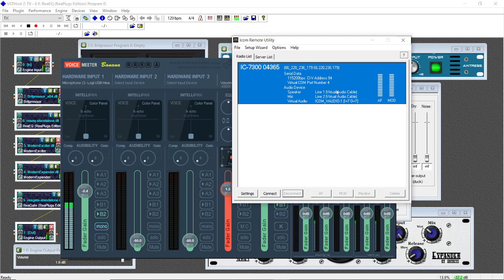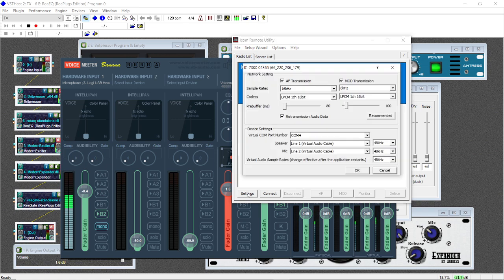Let's say you got the radio up and running and you got your radio list. In the radio list, you'll see speaker and mic and virtual audio. You can emulate what I have here except for the speaker and mic. I'm going to do it straightforward, in layman's terms for now. Make sure this is highlighted. Click on it. Make sure it's not connected. You won't be able to do this if the server's connected. So disconnect this. Hit settings. When the settings window pops open, I'm assuming you have it running, which means you have the correct COM port in there. Now on the speaker and the mic, let's say you're running a headset.